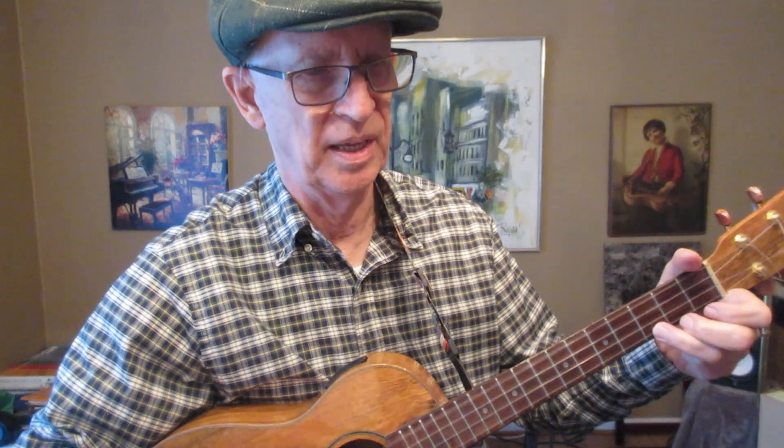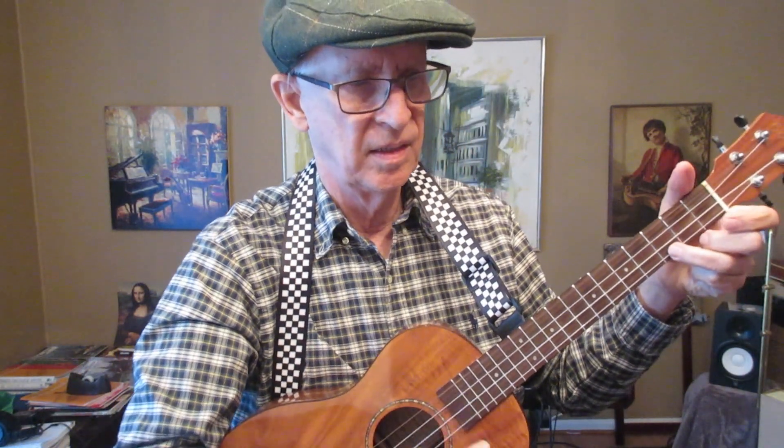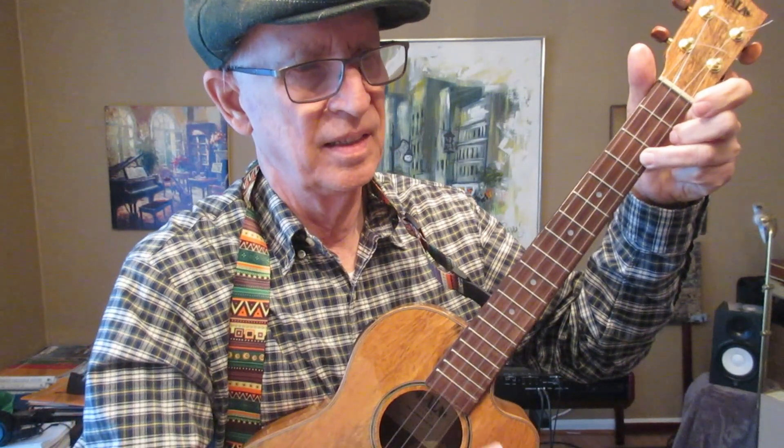I've got a feeling that every low G string is going to ring pretty much the same. It's a thumping sound that you may not be used to when you hear ukulele. When you play your ukulele with the regular baritone strings DGBE, it's also going to have that bass sound. So if you're used to playing high G CEA, then low G CEA will have that bass sound that may seem overwhelming at times.